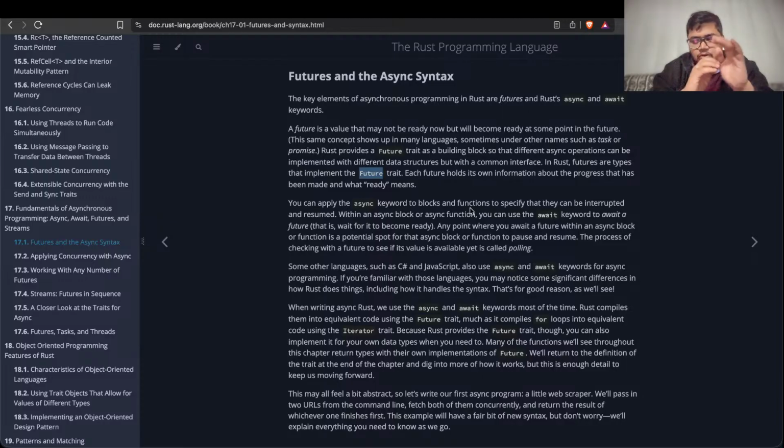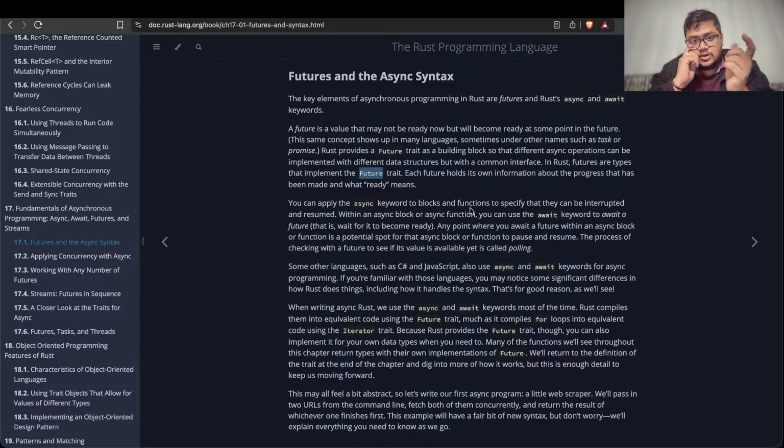All right, so all these paragraphs are basically saying that the elements of asynchronous programming in Rust are a few things: Rust's async and await keywords that we are going to use whenever we implement a future, and Rust's Future. So basically a Rust future is something that implements the Future trait. Future is a trait in Rust, and anything that implements the Future trait is a future.